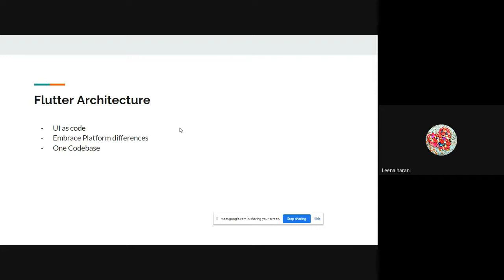Here UI as code means Flutter uses everything in code. For user interfaces we don't have drag and drop options. We have to write every user interface in code, and we make a widget tree for UI.